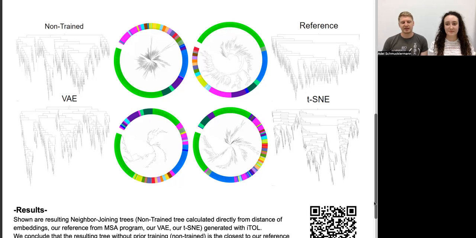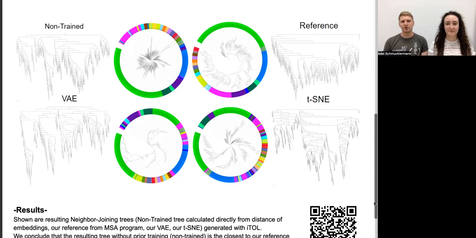We concluded at the end that we need many metrics to see how these trees can be compared to each other. And we tried Robinson's fold, symmetric distance, Euclidean distance, and the changes in the partitions of the branches. But finally, we realized upon visual inspection that very similar trees have a big range in the resulting values of these metrics, and that these were not great tools to discover which tree was closest to the reference tree. So in conclusion, we use visual inspection and prior knowledge to compare these to our reference tree.